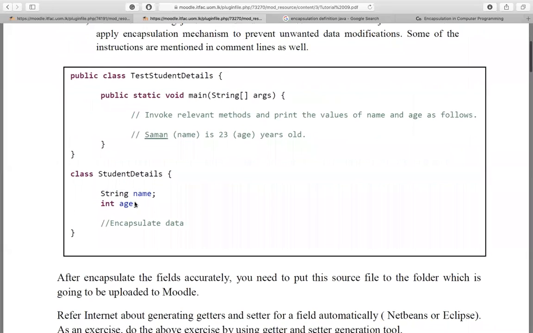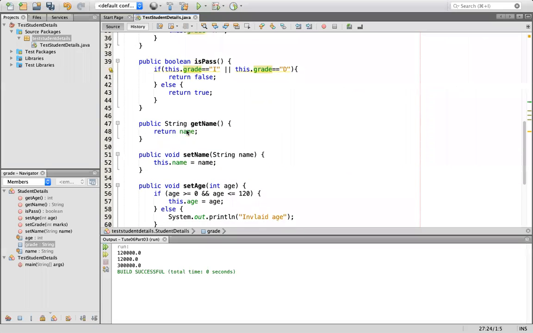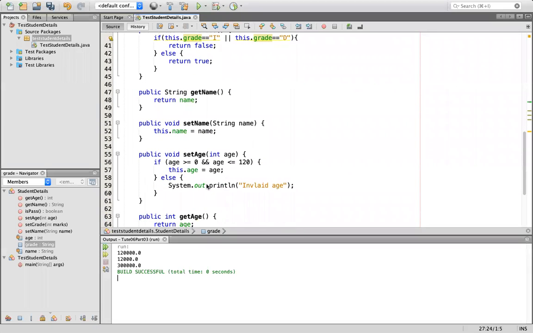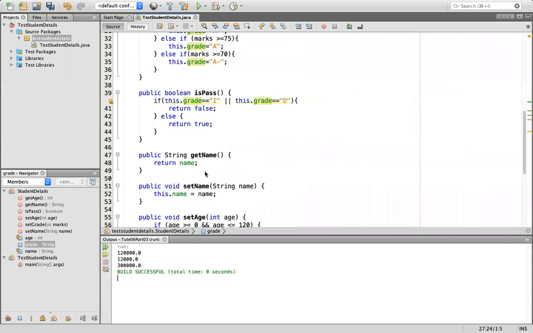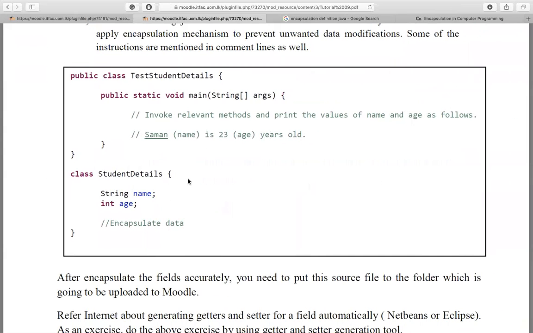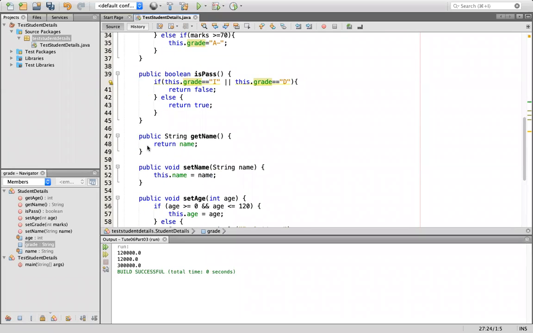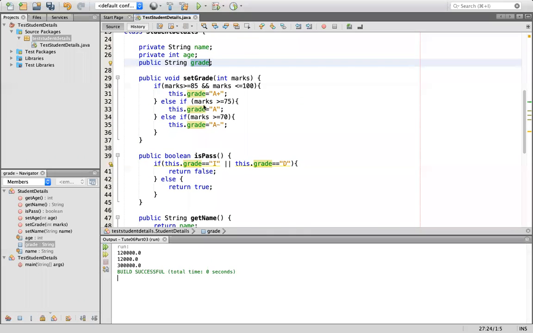Here you do not need to control likewise. You may directly give the access using getters and setters. Here I give you the additional part to control. That means if you want, you may control likewise. The question doesn't ask to control anything. You may directly return these values, and you may directly set via the public method. Okay, so do that in the proper way. Here I give you the advanced things, that means the advantages of using encapsulation.